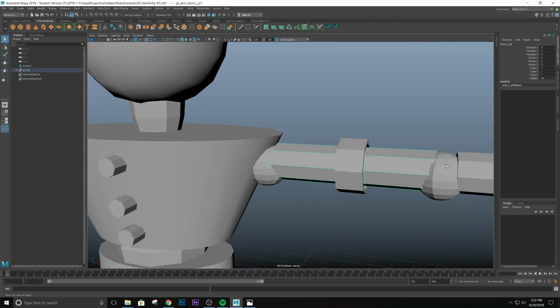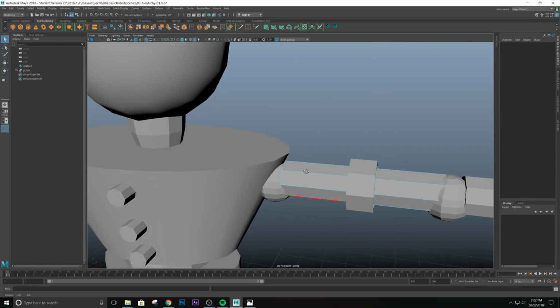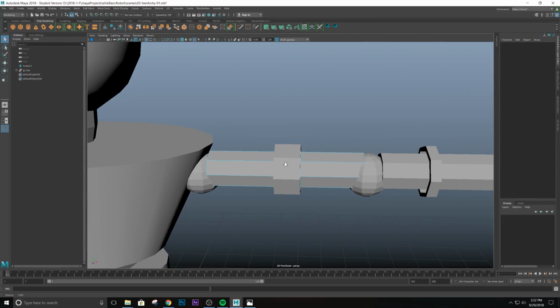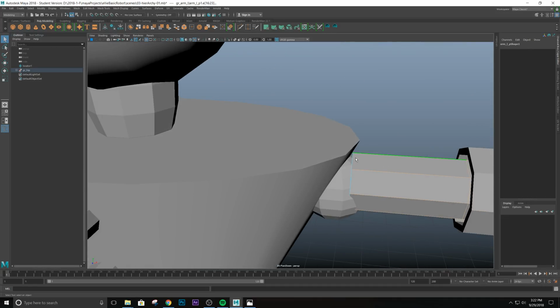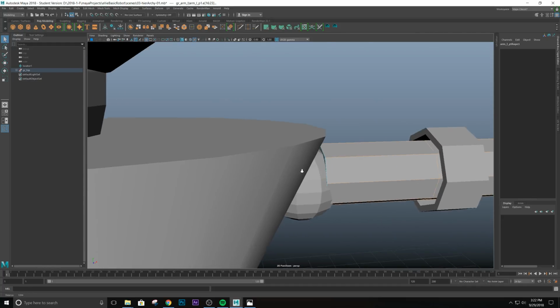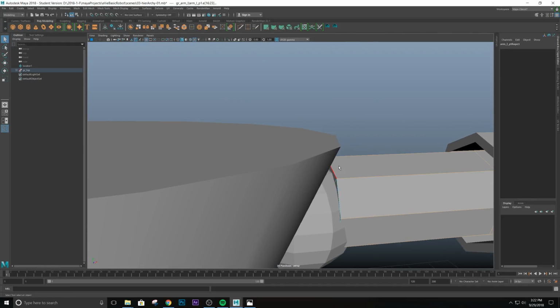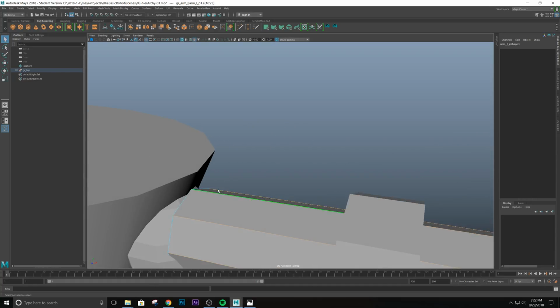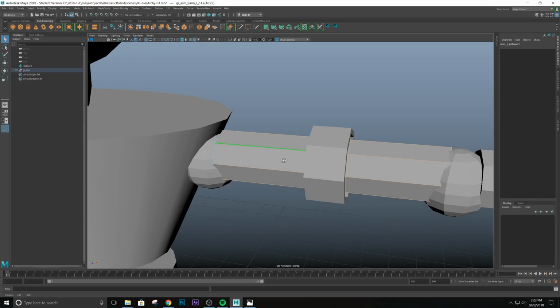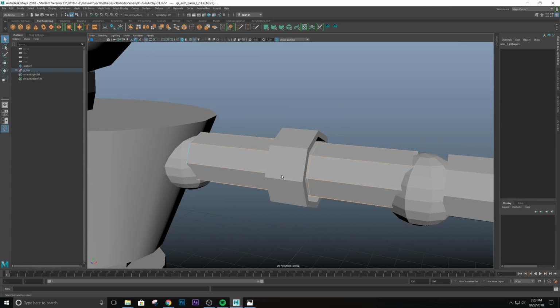And to do that, you're going to select the edges that you want to be smooth. First, let's go to edge. For this object that I have here, I want these edges, all of them, to look smooth. I'm not going to select these edges. Maya is going to put a weird shadow on it because it is a hard edge, it is a 90 degree. Why would I want to make this edge that goes around look soft? I don't want that, okay? I only want the edges that are around the cylinder to look smoother, okay?